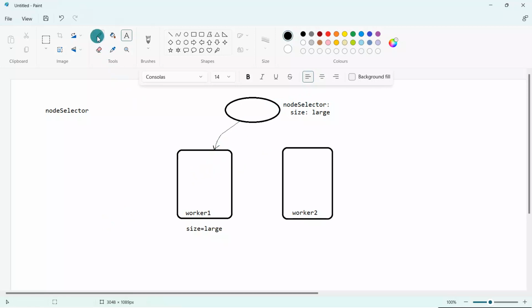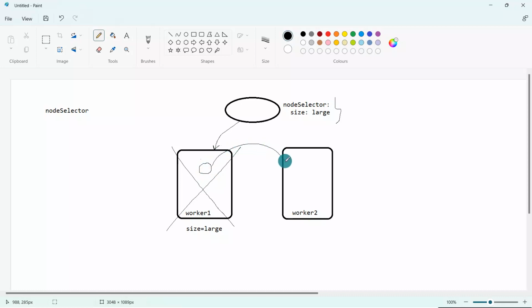Let's say now, due to some reason, this worker node crashed, and let's consider this pod was created with a deployment or a replica set. So automatically, the pod that was over here with node selector size equal to large will try to recreate on this worker node.